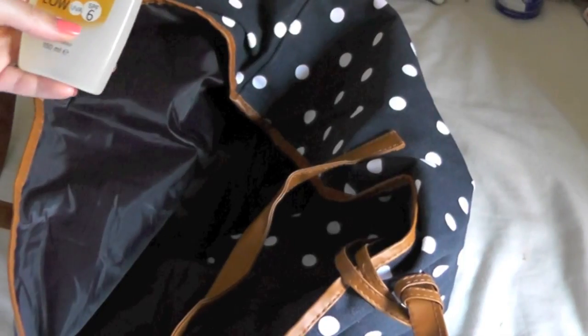Your hair should be dry about now. You can play around with your hair. If you've applied too much mousse, you can gently brush it out with your fingers, or if you want a little bit more, you can go ahead and apply more.